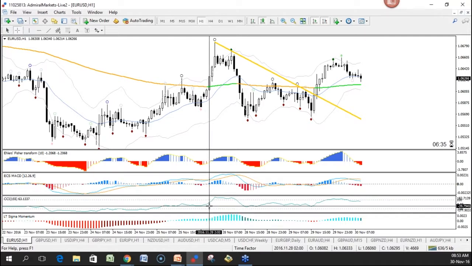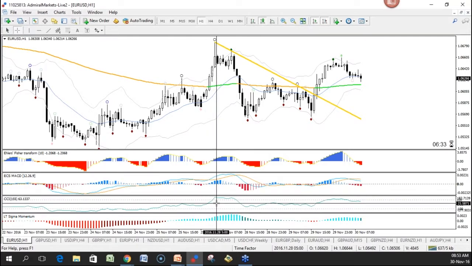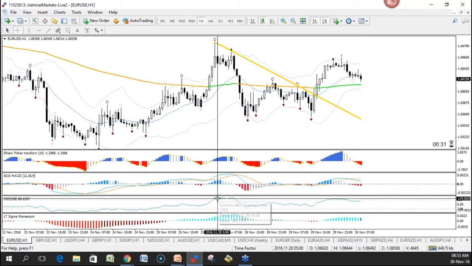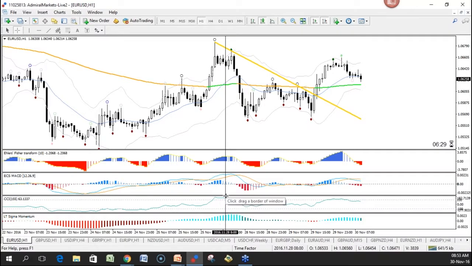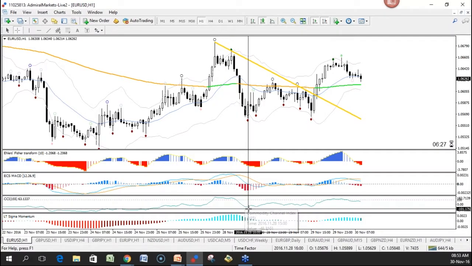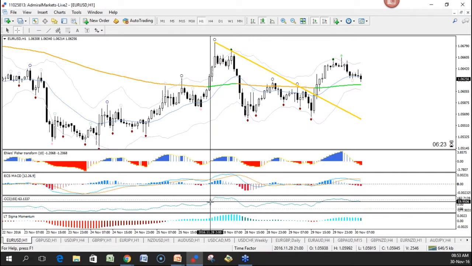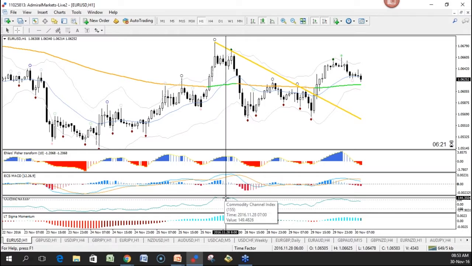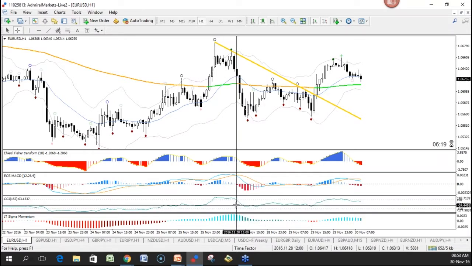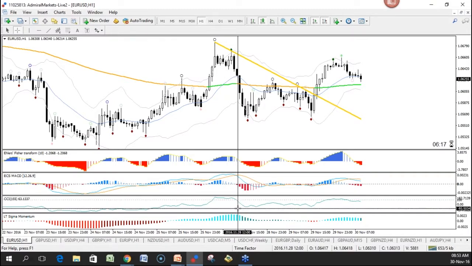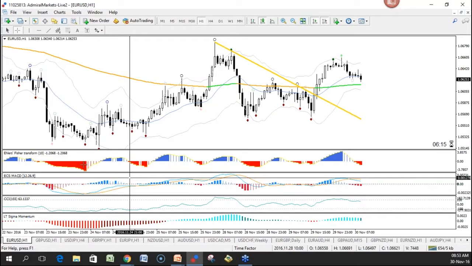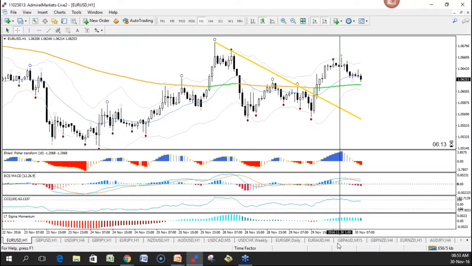Specifically, if price is either bouncing at the zero line, or if it goes above 100 and goes back below 100, or if it goes below minus 100 and goes back above minus 100, in that case you've had an upside and then a failure or a reversal with the CCI. So each has its own role.